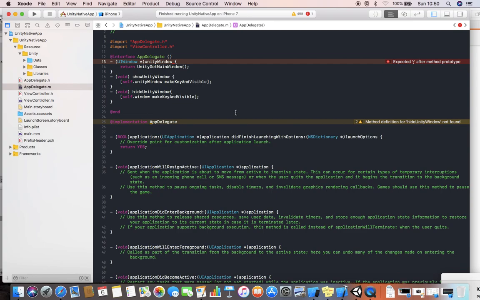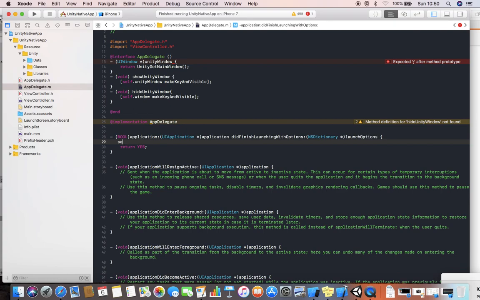Let's go to our app delegate method. Inside our didFinishLaunchingWithOptions, I'm going to add the following.